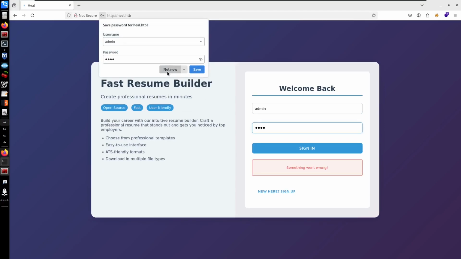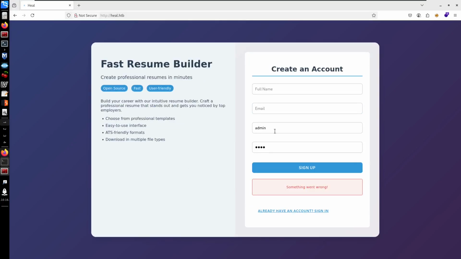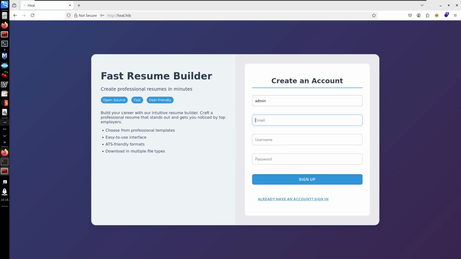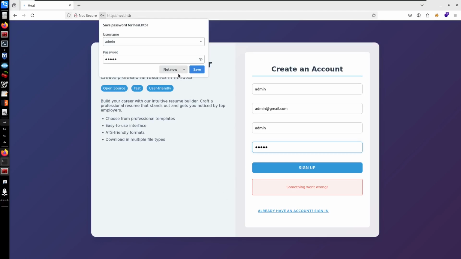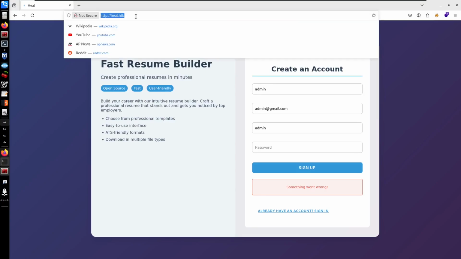So you can enumerate for some users. And it doesn't seem like we can, or we have an output error for enumeration for users, right? We can't sign up. So I'm just going to do this for admin. We'll do admin@gmail.com, admin and pass. You can sign up. Go to sign up. Let's go to admin@gmail.com, admin, and we can't create a user for this. We'll do Ctrl+U for source code, nothing under here.